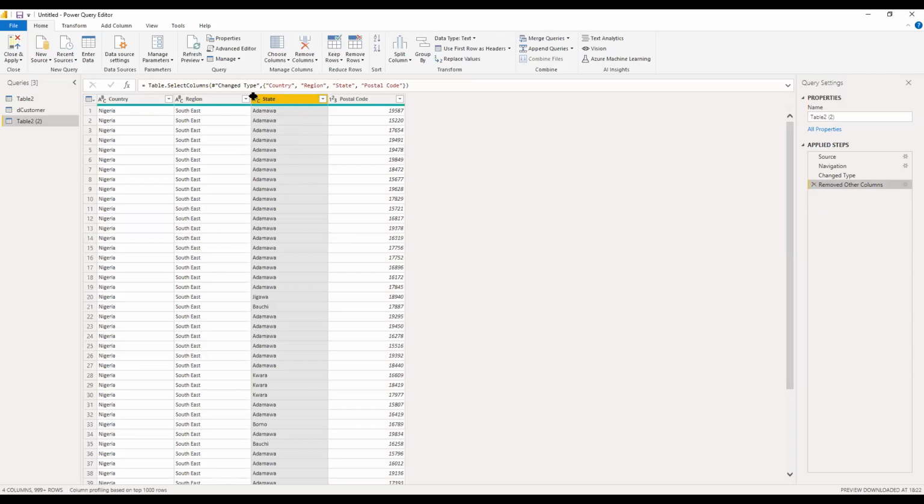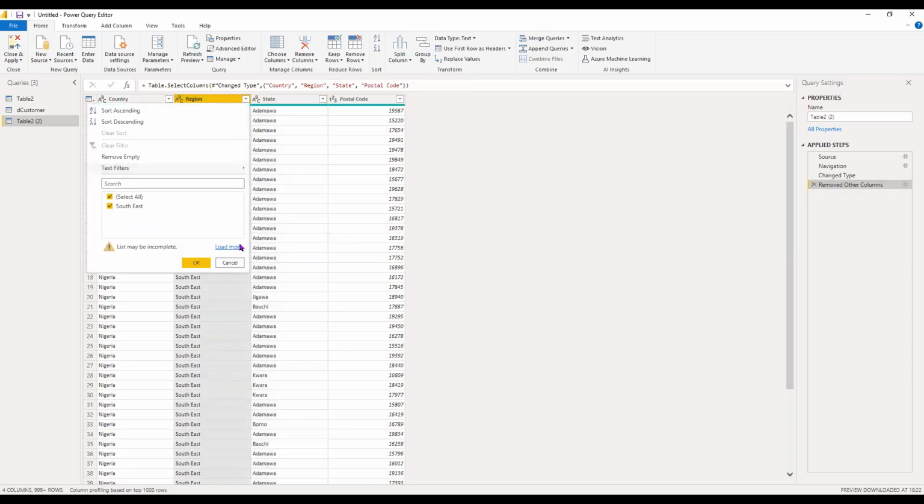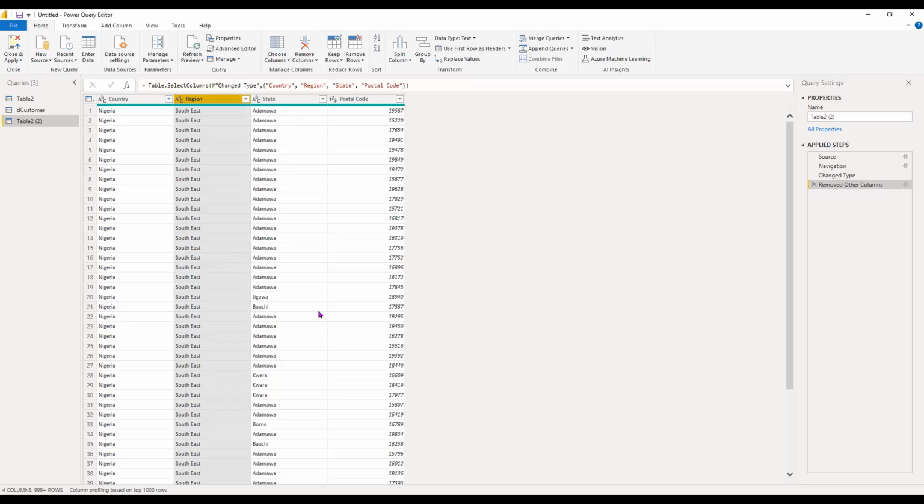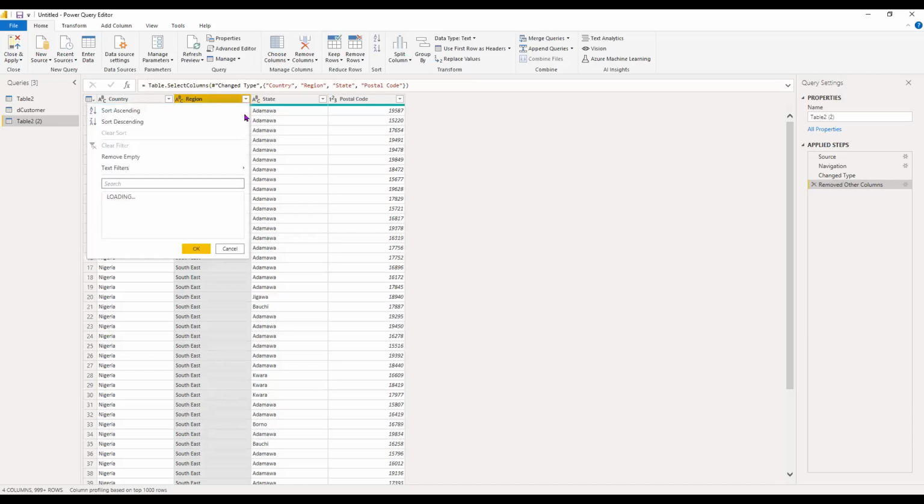Postal code, we have postal code Southeast. It works for me now. No, there is something I'm saying that is wrong. Is it that I connected to a separate database? Because my data is only showing me Northeast and I have more than Northeast there. I need to check something.